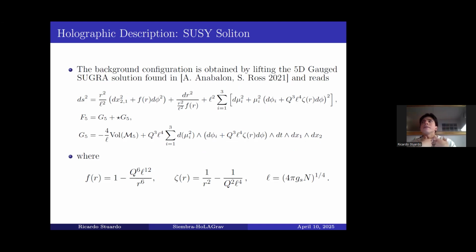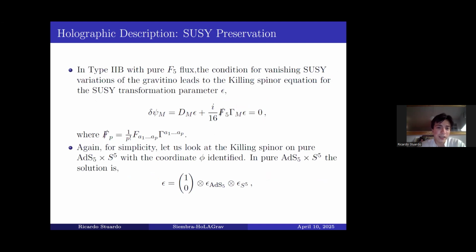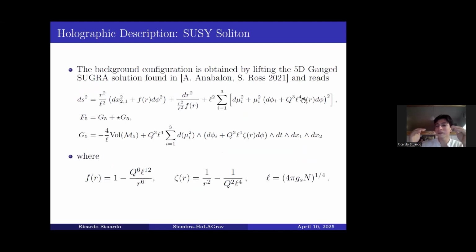So in 10D, pure AdS5 times S5 preserves 32 supercharges. It preserves 16 Poincaré and 16 superconformal supercharges. The way to see that in 10 dimensions is that for AdS5 times S5 you solve a spinorial equation called the Killing spinor equation. The problem is that you need boundary conditions for this equation. If you impose anti-periodic boundary conditions on the S1 that you have, it completely kills the spinor, so there is no supersymmetry. What we are showing is that by adding this extra vibration, you can preserve some of these 32 supercharges. You cannot preserve only 4 of them.